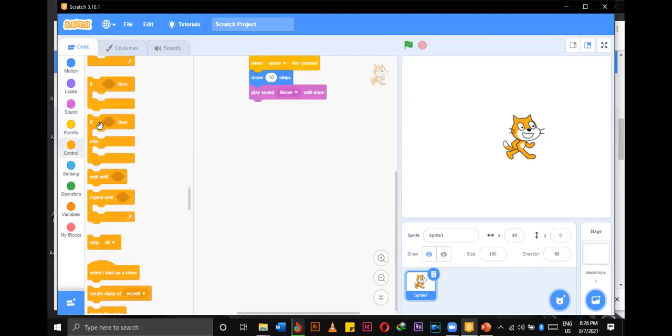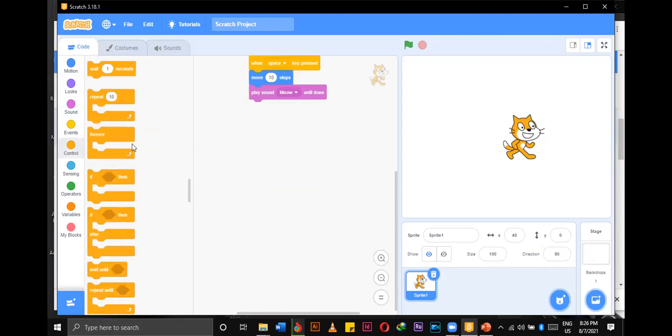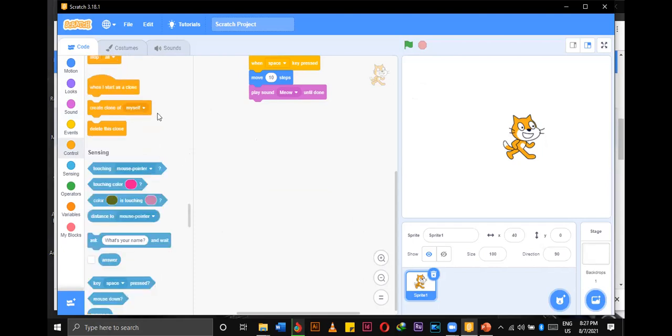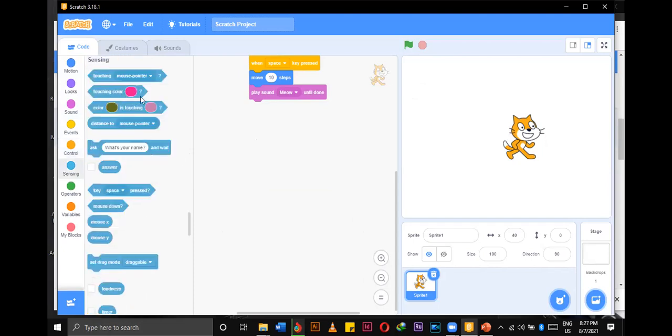So we have these things. If functions, repeat functions, similar to what we have learned in our Tinkercad software. Sensing is how the character will be animated according to the sensor, maybe the mouse pointer, maybe we can edit our keys. It is like playing games. We can create games as well by using this one, maybe small games. That is very simple. If you have any problem, you can just ask me.